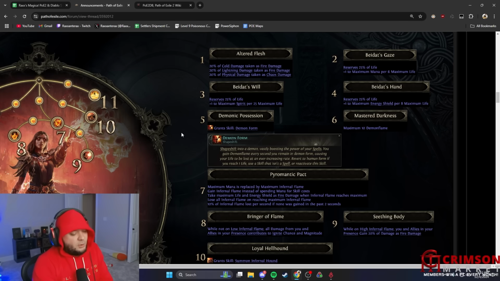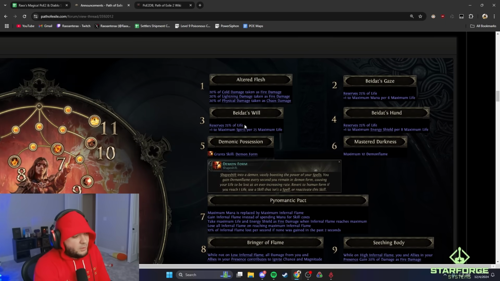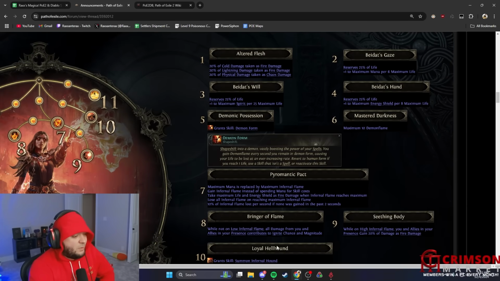If you want to play Infernalist, first of all, you could go the summon route with the summon the Infernal Horde, and then you take the max spirit to get more summons. But I think the easier way to play Infernalist would be if you just want to play a fire build. Anything that does fire damage, or a combo that would benefit from fire damage with, like, ignited magnitude.